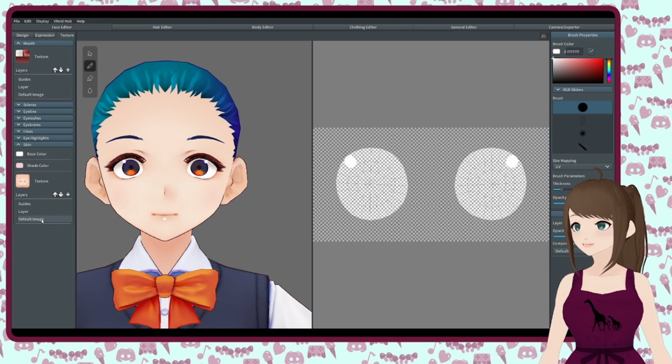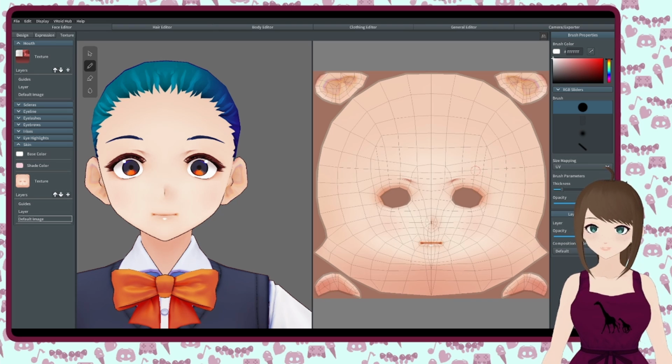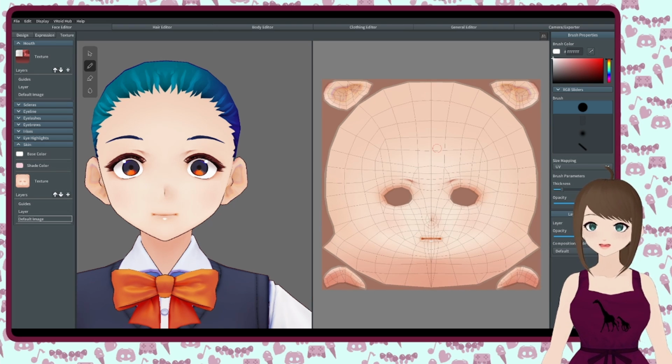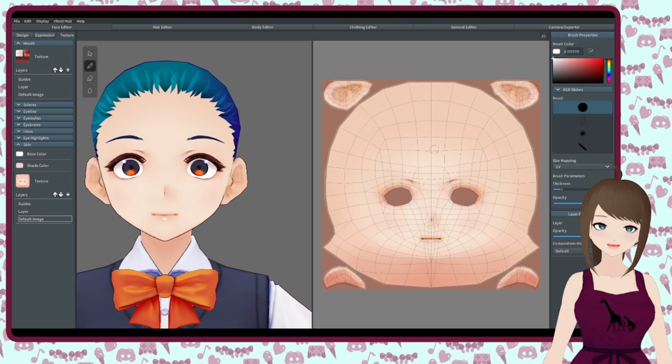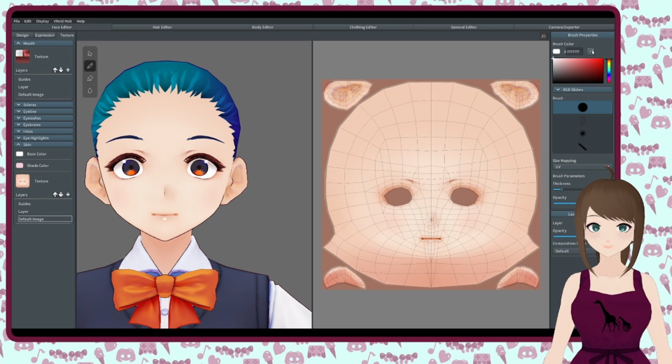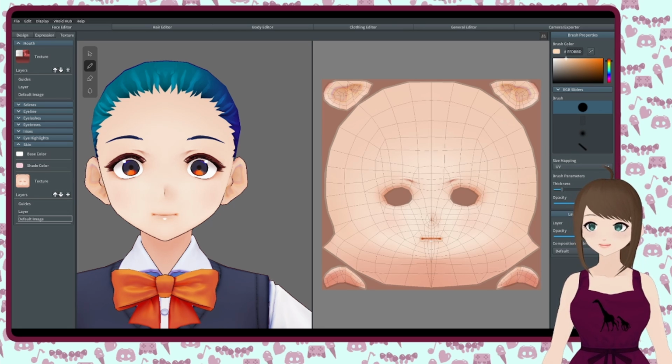As for the skin, it's a little scary to look at like this, but again, drawing in a drawing software or in Vroid. Most things you can do in Vroid if you would like to. Just choosing said skin color, I tend to go along with a lot of like the oranges. Personally, I find it works the best, just coloring it over.